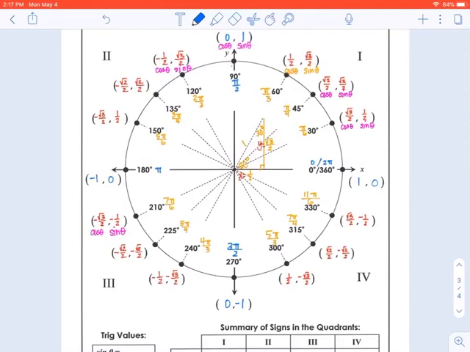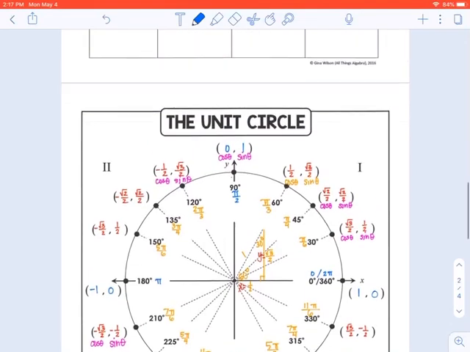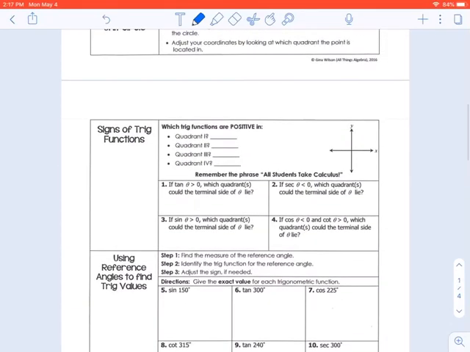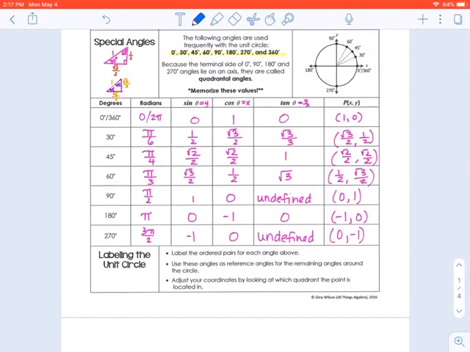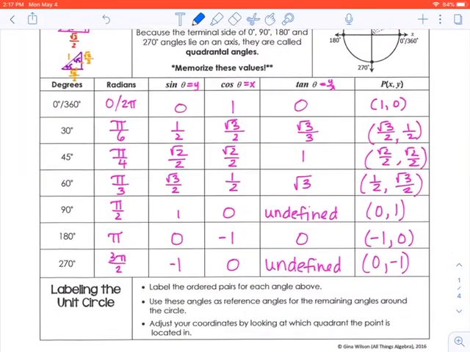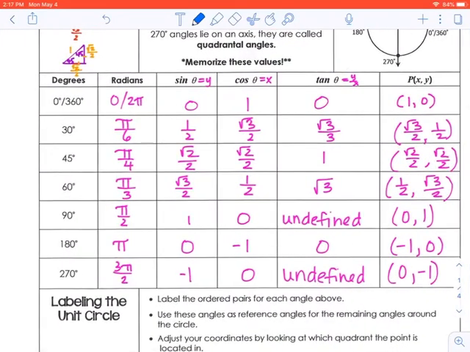Okay? So I'm going to go up, and I want you to look at this table here. It's already filled in. You can pause it and fill it in and then come back and I'll explain it to you, okay? So pause and fill it in. Okay, so let me explain this table to you. This table is your first quadrant, okay?